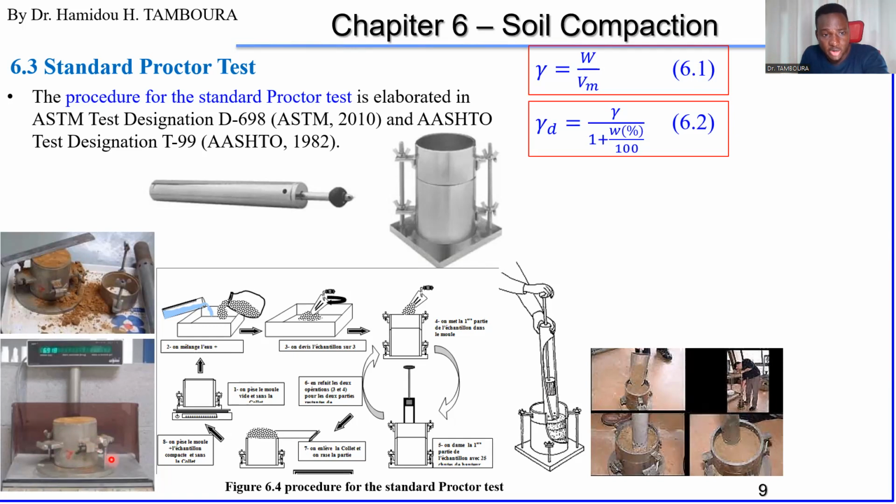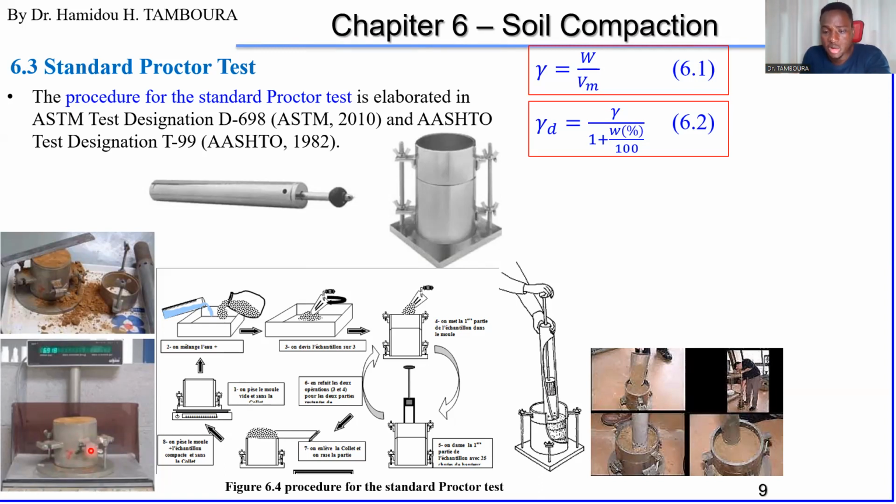So if you weigh this mold full of soil, the weight you obtain, you subtract the weight of the empty mold, because that is supposed to be known. Or if you don't know the weight of the empty mold, you can start by weighing the empty mold first, before even starting your test. That is recommended.